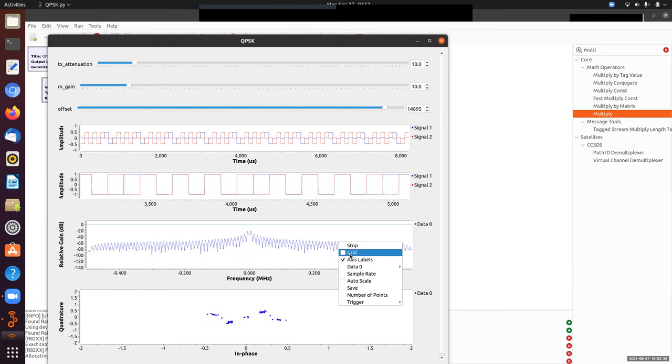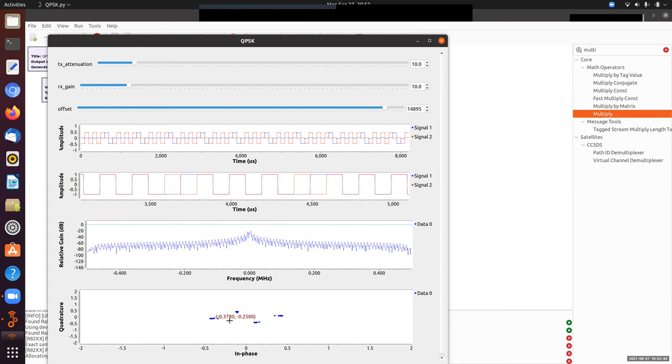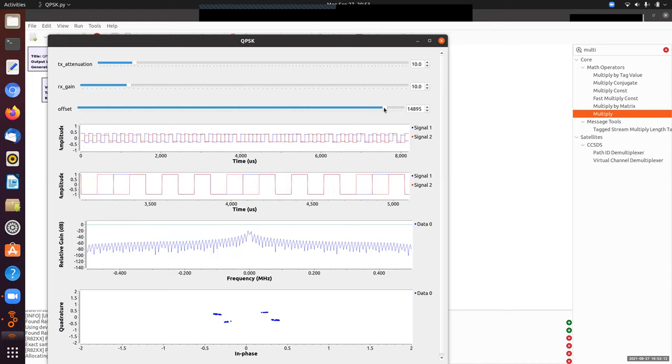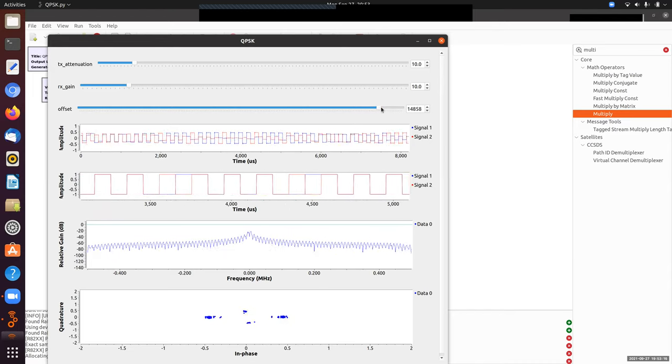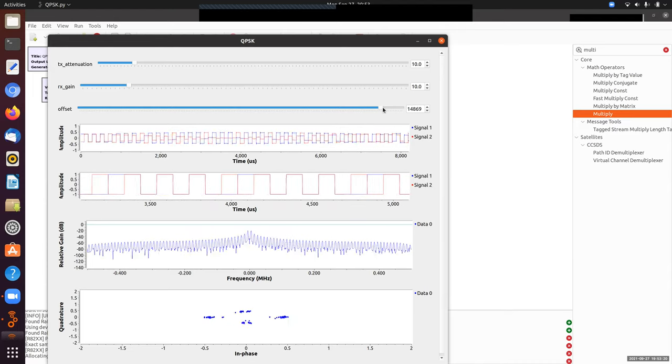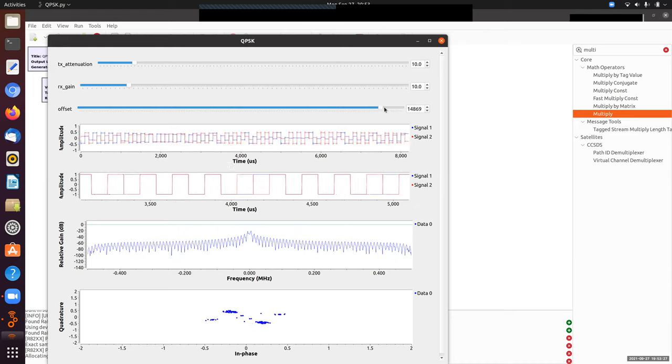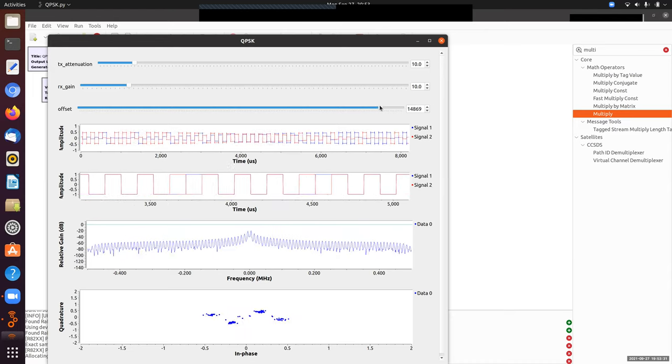and pause this. And what you see is that my constellation plot here of my real and imaginary axis, there's four little clumps. And since the frequency isn't perfect, they all slosh between them. But there's no point here like there was with the binary phase shift keying where I want the imaginary signal to be zero, right? There's always going to be some imaginary part changes, and there's going to be some real part changes. Let me start both of these again. Again, the hardware clocks are drifting, so I always have to keep up a little bit. There we go. There are some points in the center as we're making transitions, but at any given instant, there's often just four constellation points.